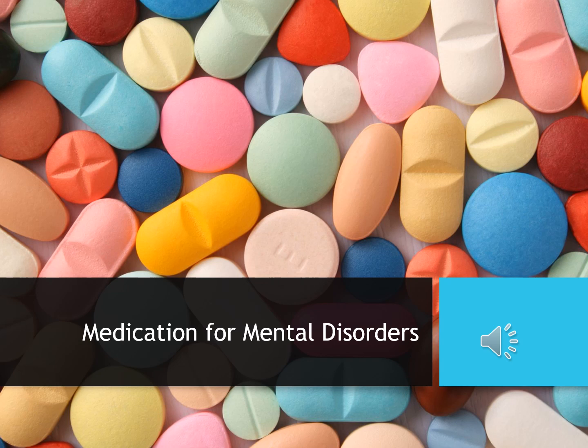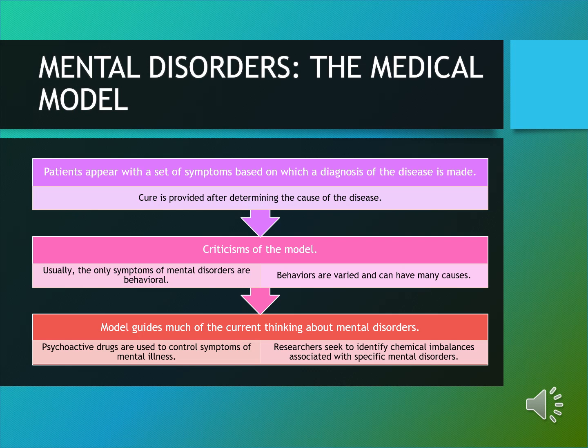All right, so in this PowerPoint, we are going to be covering medication for mental disorders. According to this medical model, the afflicted person appears with a set of symptoms, and on the basis of these symptoms, a diagnosis is made as to which disease the patient is suffering from. Once the disease is known, its cause can be determined, and then the patient provided with a cure.